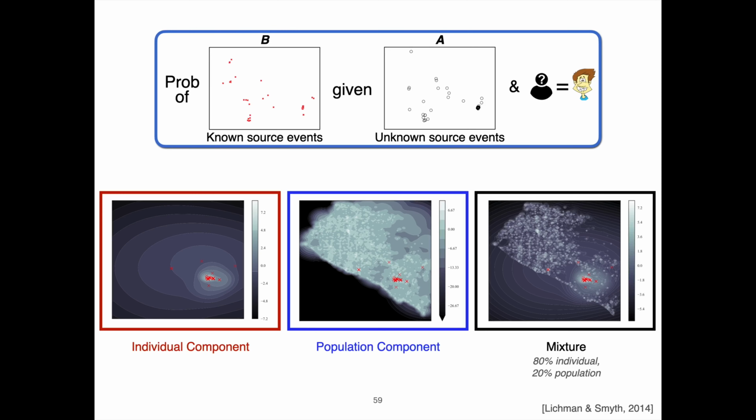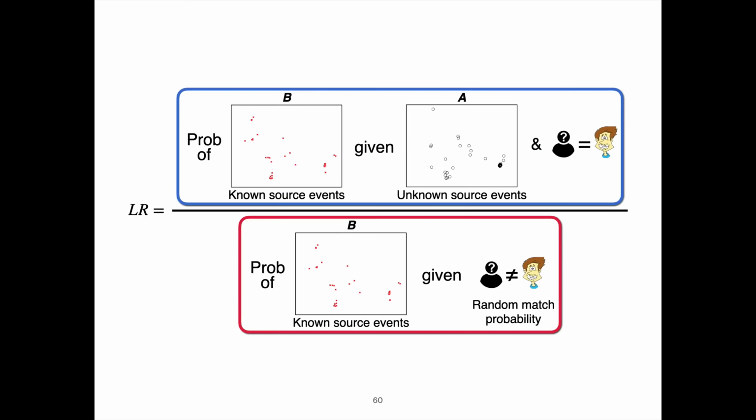And then finally, we're going to define our numerator of the likelihood ratio to be a mixture of these two, right? So in this example, we have 80% weight being placed on the individual component and 20% weight being placed on the population component. So the idea here is that about 80% of the time, roughly, new events from the same person will be generated nearby in space to previously seen events for that person. And there's some chance that they'll go visit new areas in the region that are popular, such as Disneyland or the airport or the beach. Okay. So we're back to the likelihood ratio here.